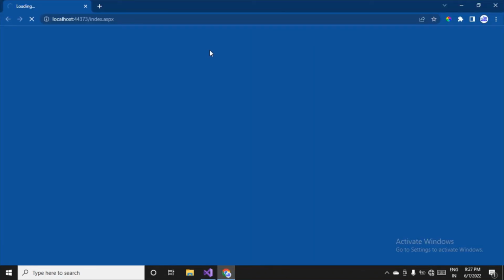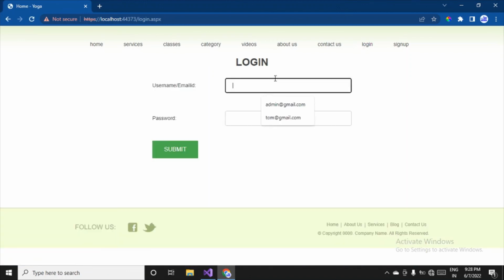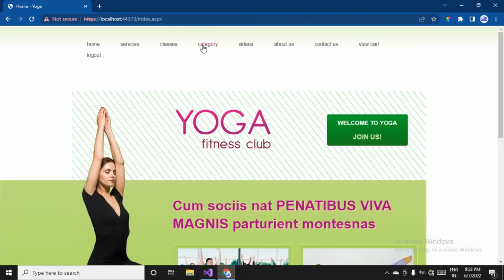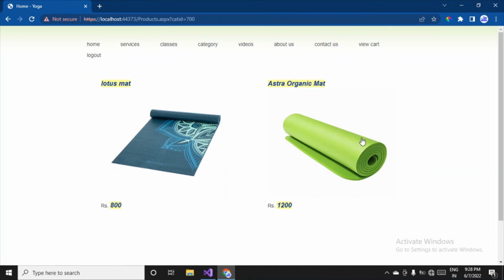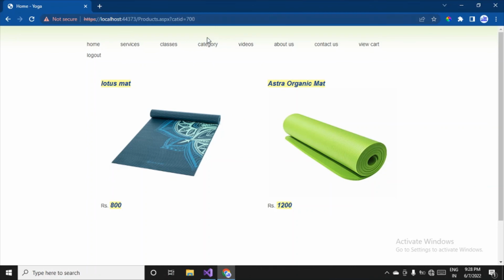Okay, now this time I'll log in first, and let's see whether again it redirects me or not. So if I log in first before selecting the product, it should not redirect me to the login page. Okay, so I've already logged in now. So I'll go to the category, I'll go to the yoga mat, I'll choose the extra organic mat, and I'll say add to cart. Bang on. So it's working. The item has been added, and here the view cart option is available. In the next video, we'll see how the product which we have just added in the cart gets visible.